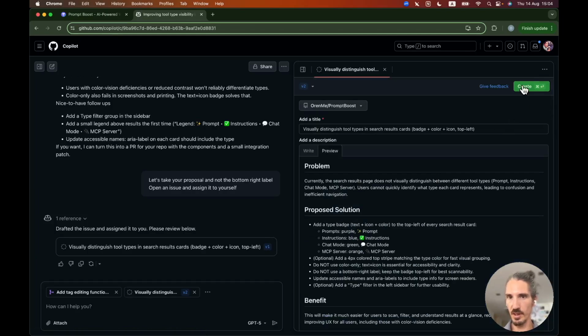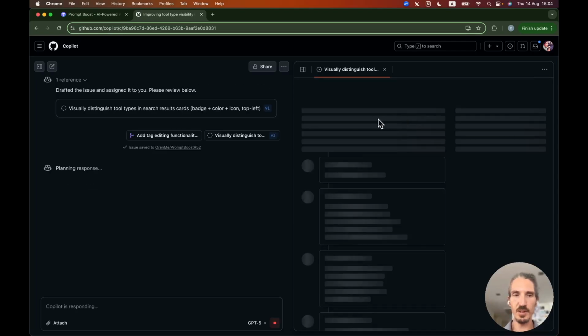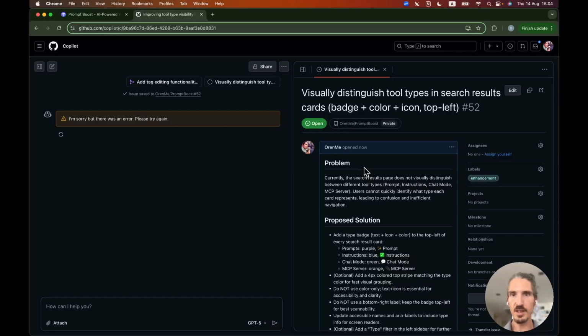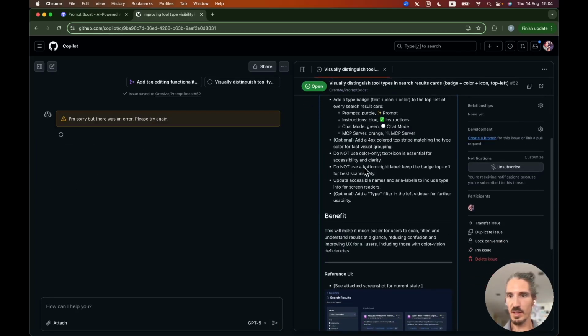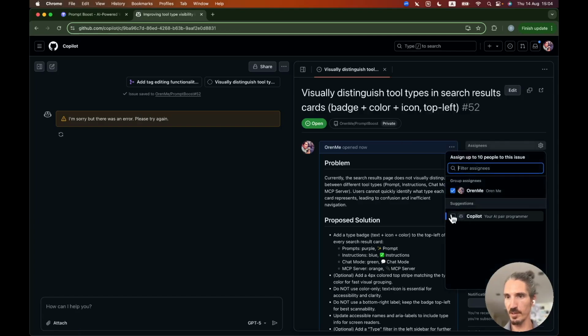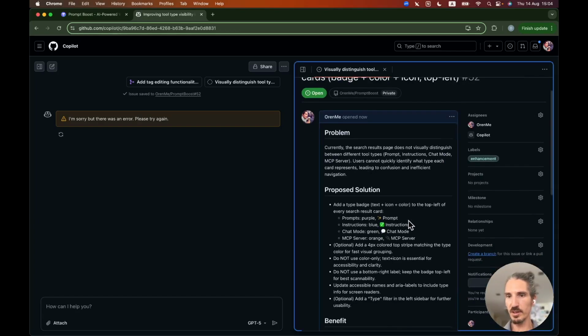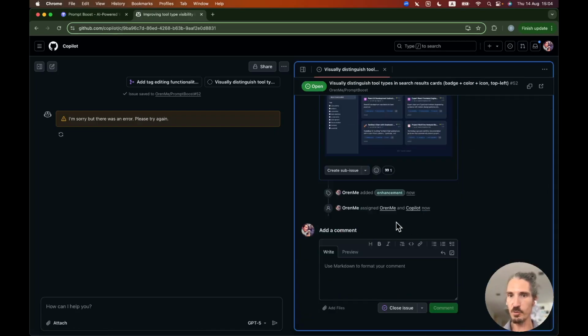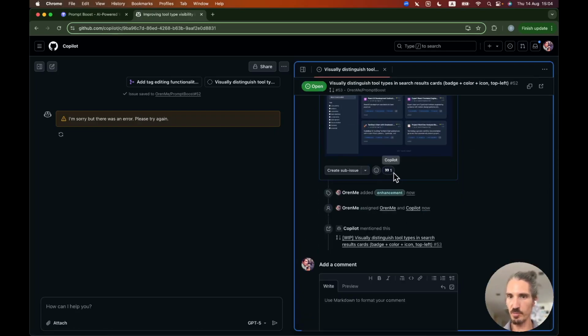So I will give it the go to create the issue, and we'll pause here, give the agent maybe a few seconds to do its own thing. You know what? I'll give it a few more seconds because it's quite nice. So it opened the ticket. Okay, there's some error, again, demo. I guess it couldn't assign it to Copilot automatically for some reason, but I will do it. So I assigned it to Copilot, and yeah, we see the nice looking eyes. Copilot is looking into it.